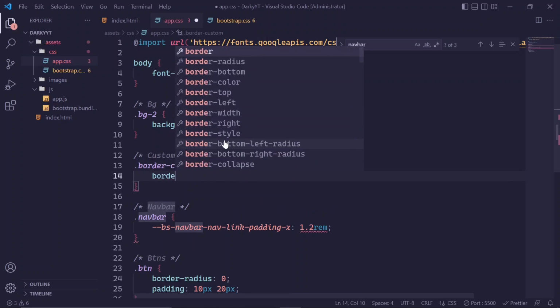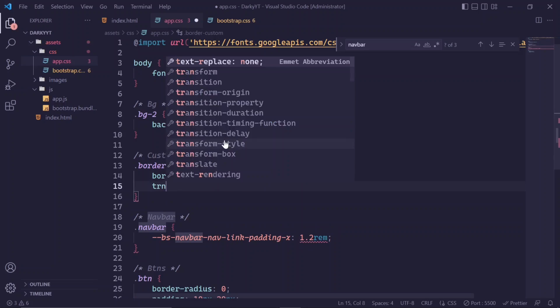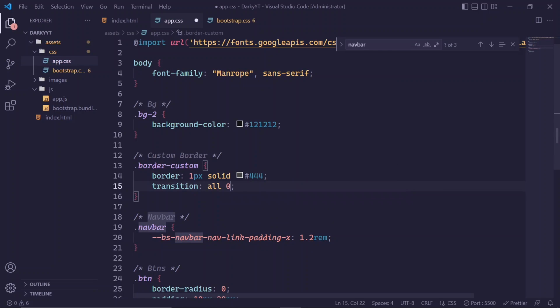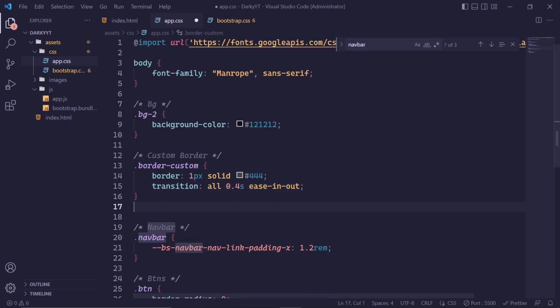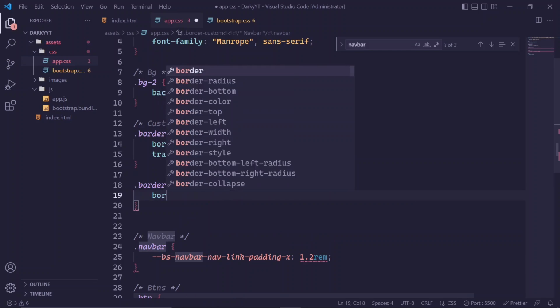Okay, so the border width is going to be 1 pixel, and the type is going to be solid, and the color is going to be, let's say, okay, and I'm going to give a transition. All right, so on hover, I'm going to change the border color.